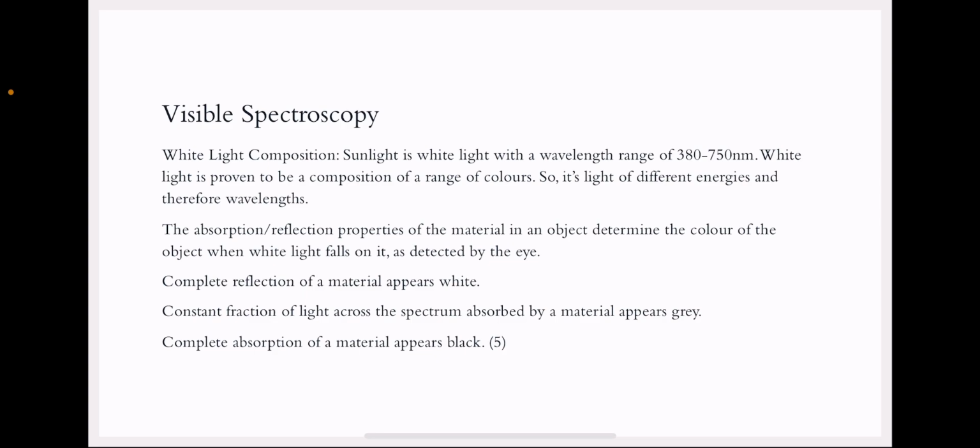The absorption/reflection properties of the materials in an object determine the color of the object when light falls on it as detected by the eye. Complete reflection of a material appears white. A constant fraction of light across the spectrum absorbed by a material appears grey. Complete absorption of a material appears black.